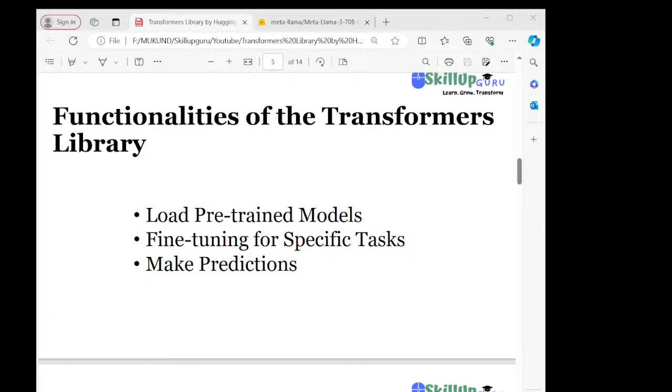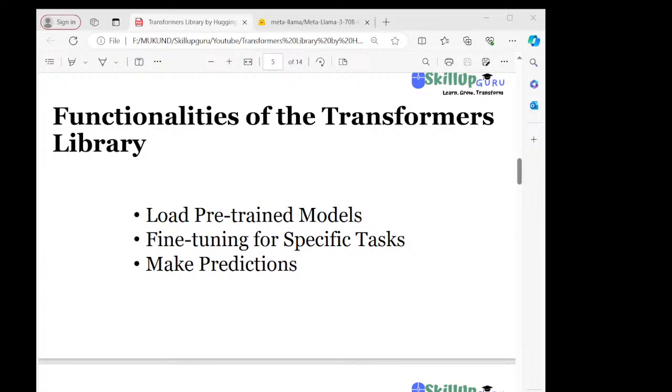The library allows users to easily load pre-trained models from the Hugging Face model hub with just a few lines of code. So in the Hugging Face model hub, we have pre-trained models available, and we just need to know Python to load these pre-trained models.